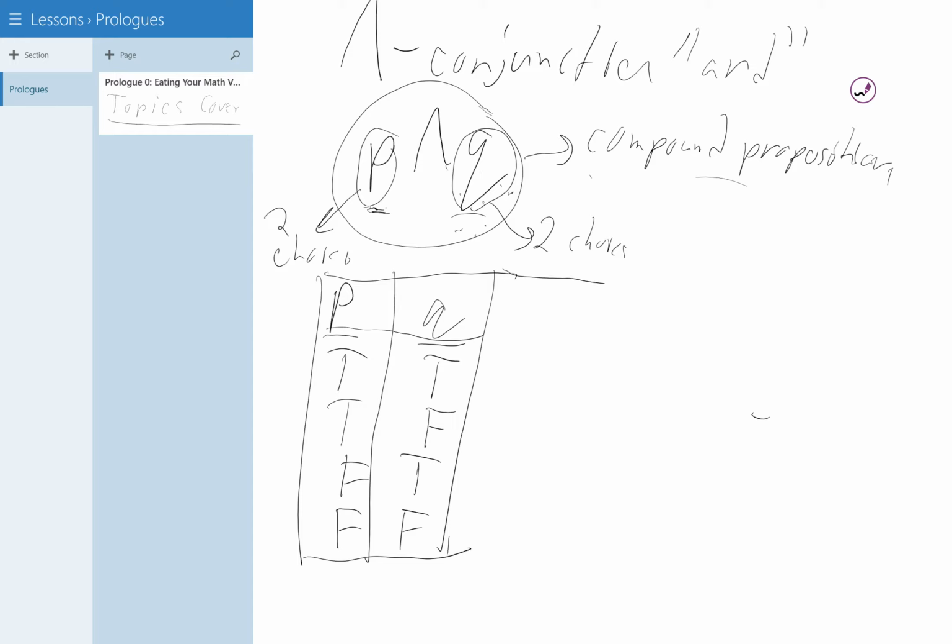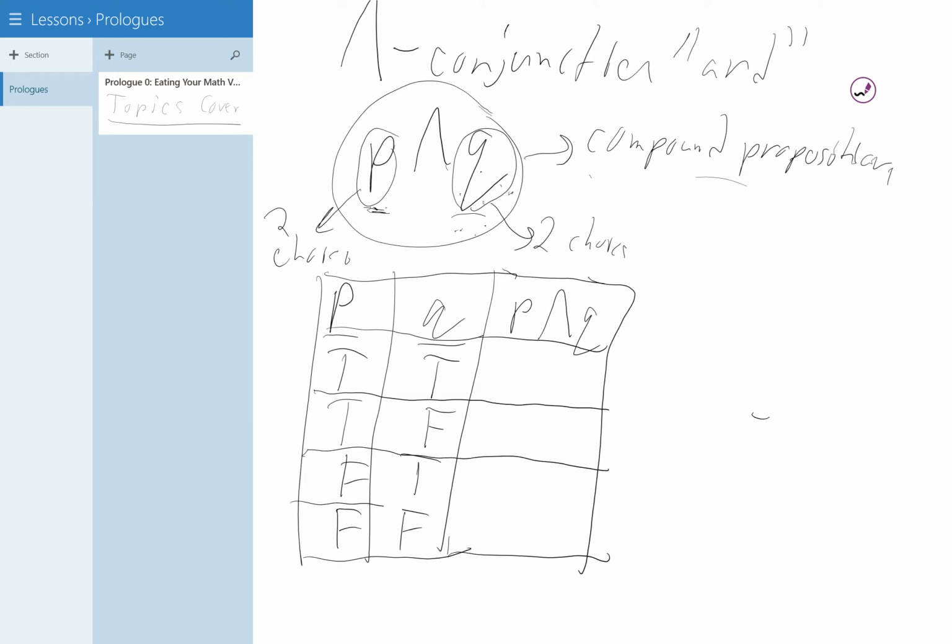Okay. So now what are we going to do? We're going to define this now. One thing that's important to know is that there's only 4 different combinations. You see that, right? That's important because it means our truth table has to be exhaustive. It has to cover all possible cases. Otherwise, this AND operator becomes what we call ambiguous.